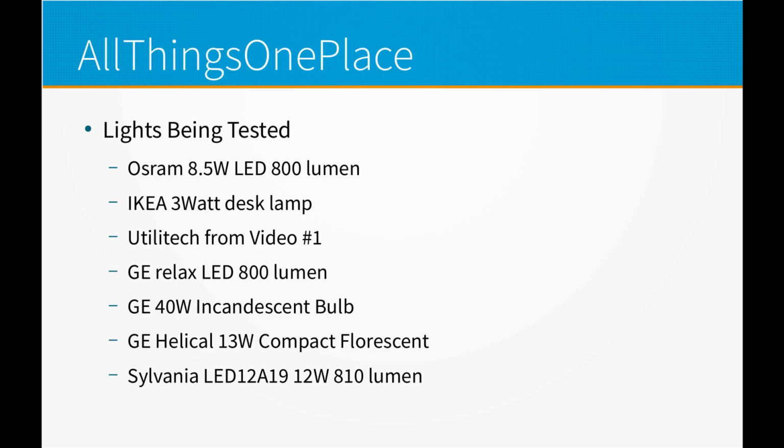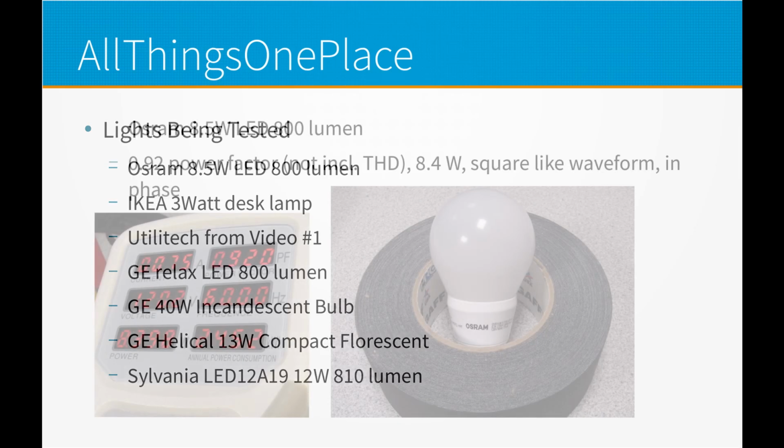So here's the various bulbs that are going to be tested. We got an Osram, just a basic LED light bulb. It's a pretty modern one. We have an IKEA desk lamp, nothing special. I'm not going to go through the whole list. We'll just get into it right now.